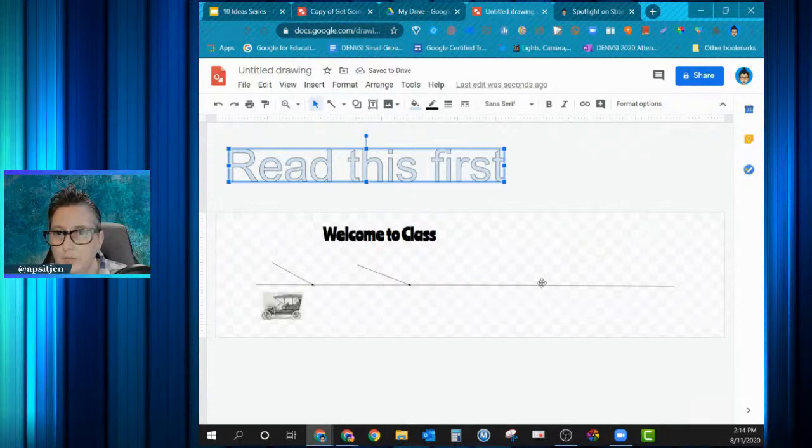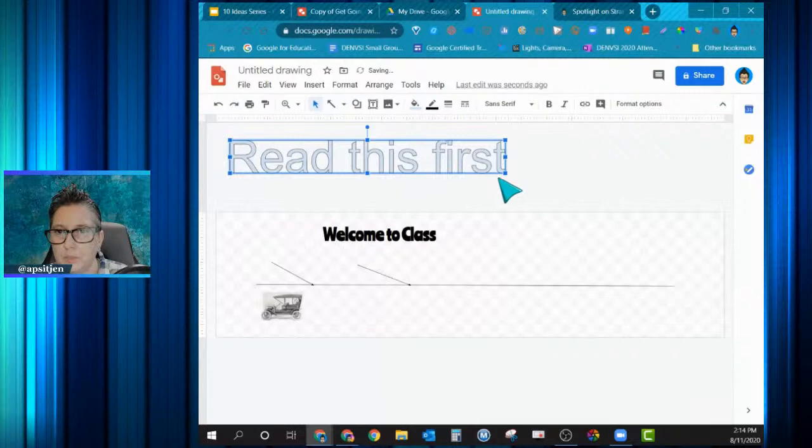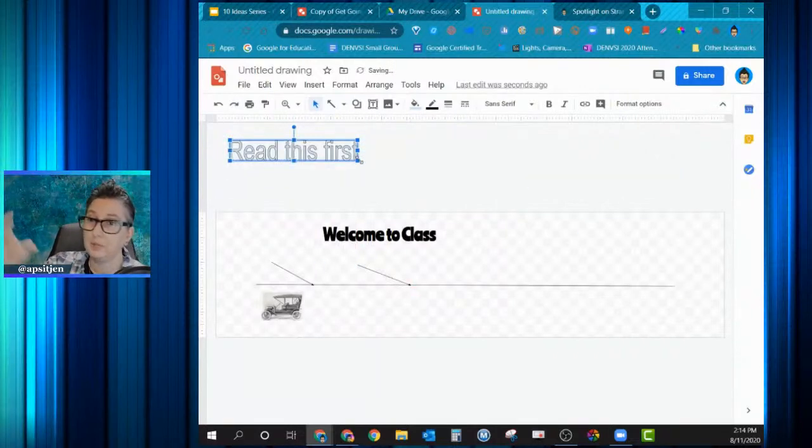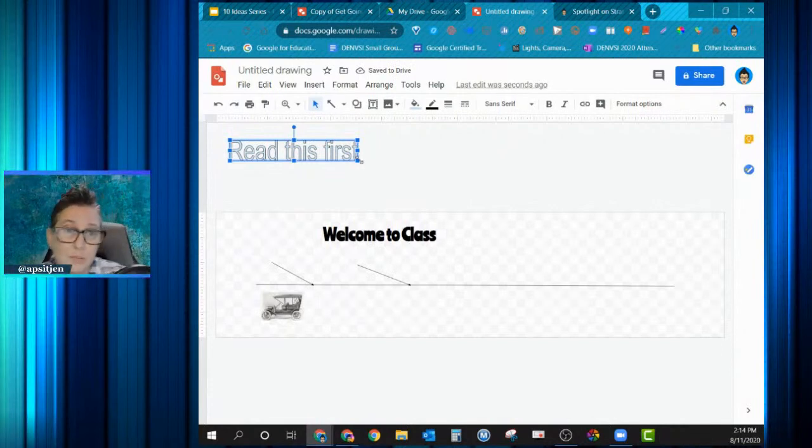This is the printable format if you exported the image, but I can use this space as well to put instructions. If you wanted to make this a drag and drop activity where you have vocabulary where kids need to bring it down into their timeline, you could do that. So you want to make use of your space. You can also embed GIFs, so you can have that up here as a reference tool as well.